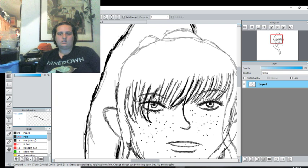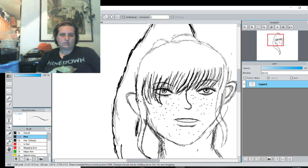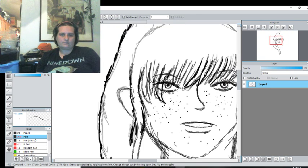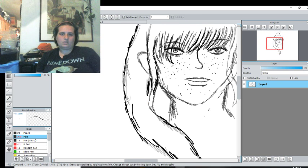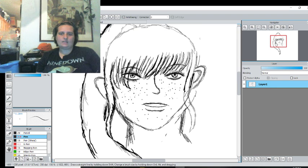Chapter 1 got turned into a manga recently, or a manga-styled comic. Not really a manga since I'm not from Japan. And it's on Blurb right now, and you can buy it for $10. And I go to conventions to sell it. I mean, I've only been to one convention so far, but I hope the style gets better and better as I continue to do it.